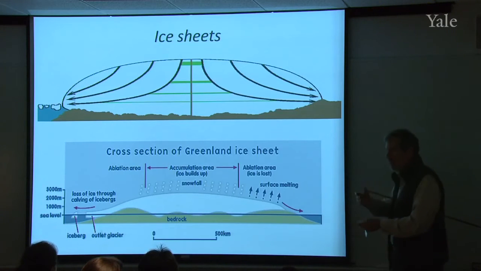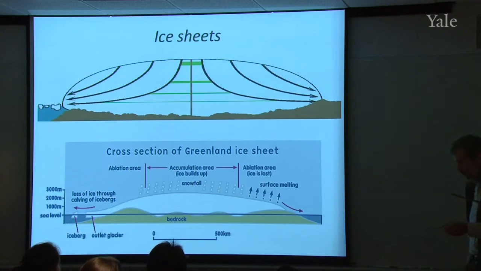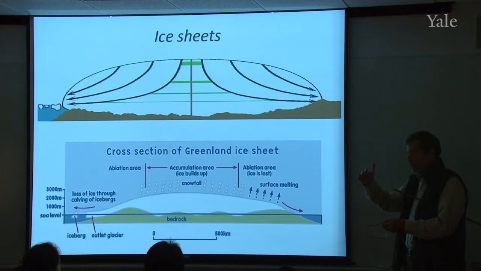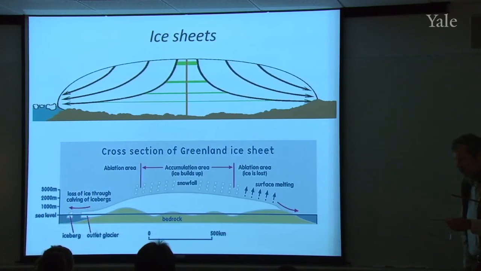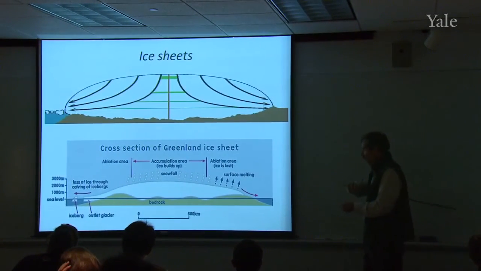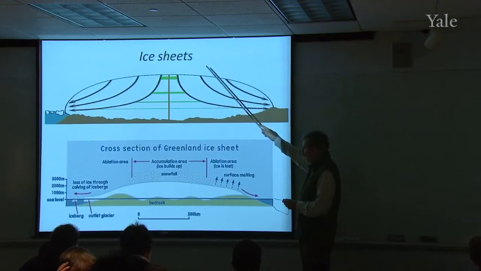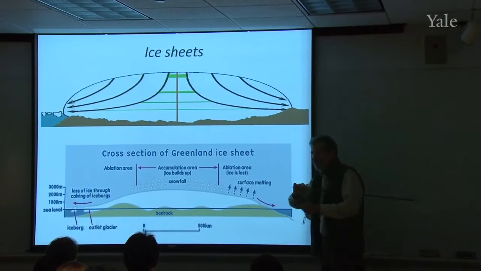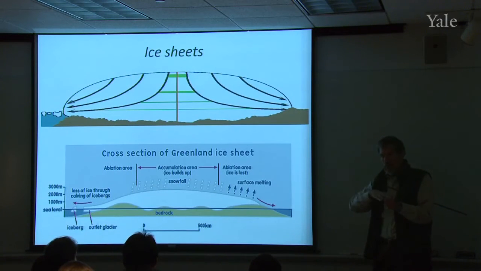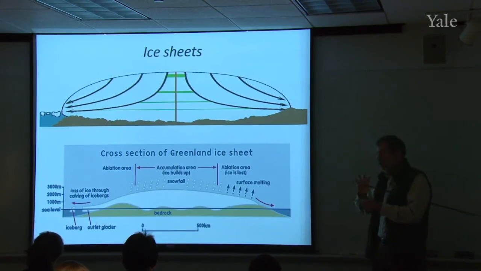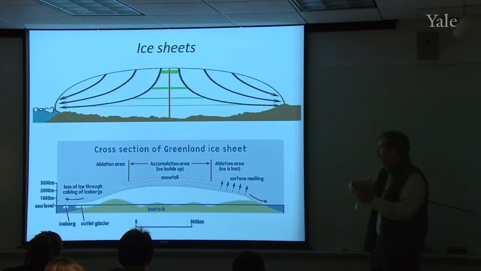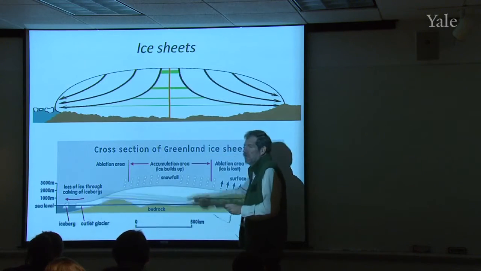Well, that can't go on forever. I mean, if you accumulated a meter of snow or 10 meters of snow every year, by the time you got to 10 years or 100 years or 1,000 years or 10,000 years, you'd have an enormous pile of snow. So you have to balance that, and what happens is that under its own weight it begins to sag and to flow. So the snow gets compressed into more or less solid ice, and then that ice itself, under high pressure conditions with a lot of weight above it, will begin to flow out toward the edges of the continent.